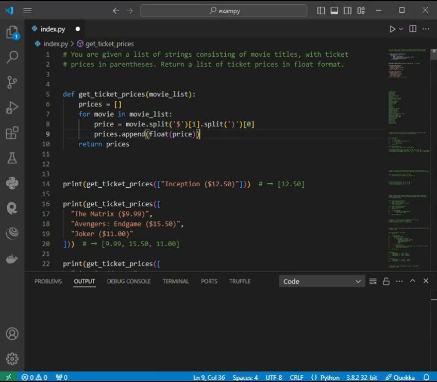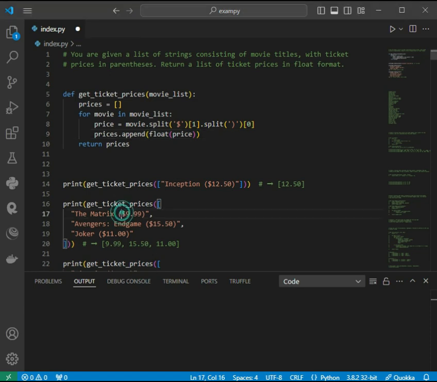So remember, the split function is used to divide a string into parts based on a specified delimiter. In this case, in the first case, with this split at the $ sign, we break this string into two parts at the $ sign.